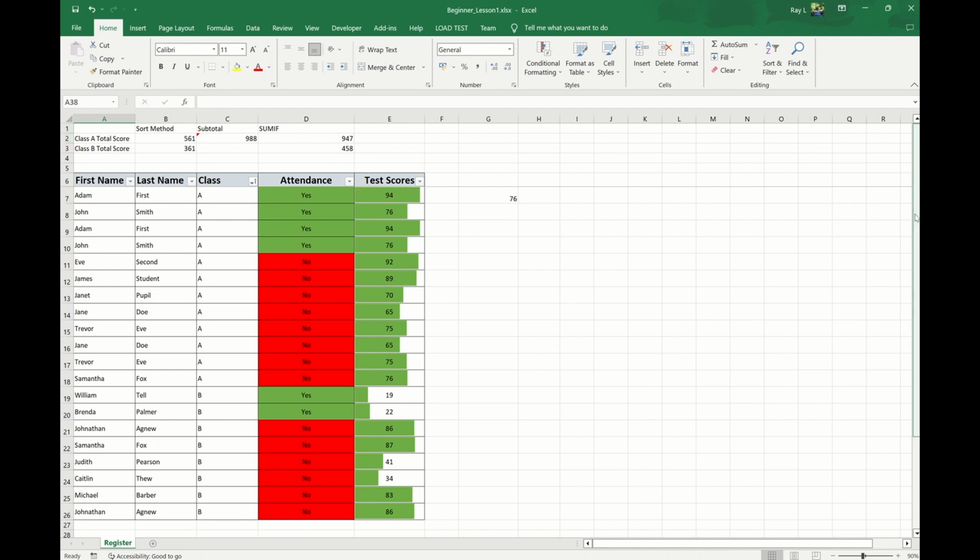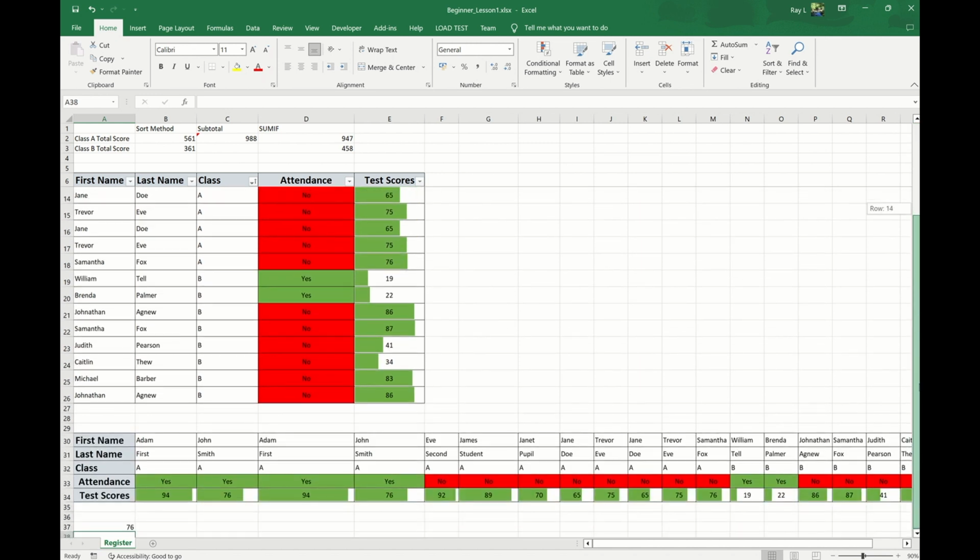And in the HLOOKUP example, if we look at this table here, we couldn't, for example, do the same thing where we would look up a test score and then try and find out who had that, because we can't look before we set our array. However, don't despair because Excel does actually give us a way to do that. But I would get used to using VLOOKUP and HLOOKUP, familiarizing yourself with those before you then start to look at what we're going to look at now.